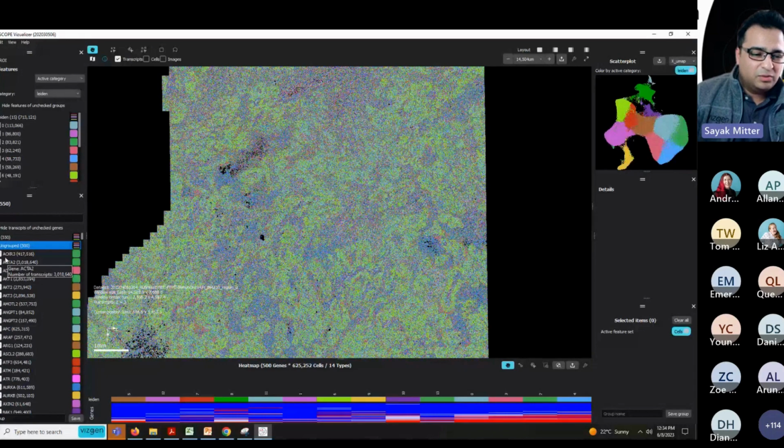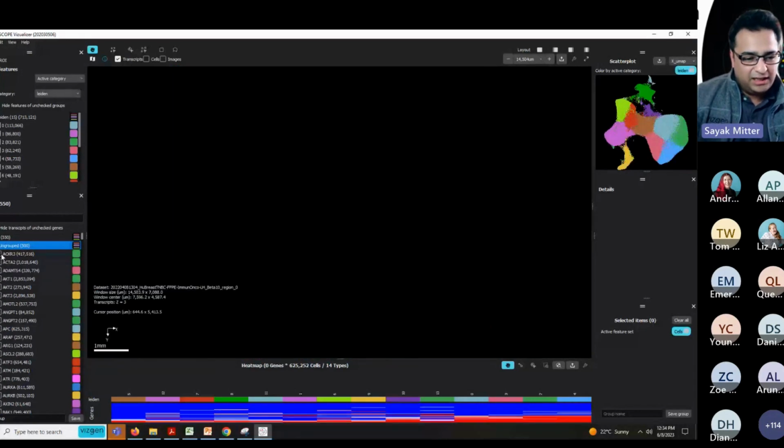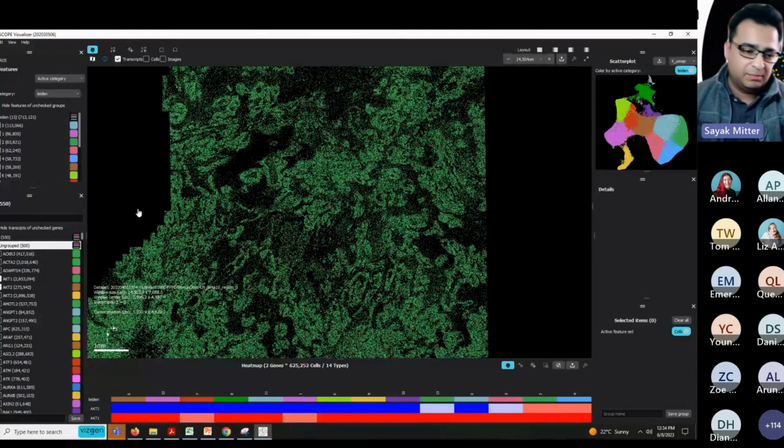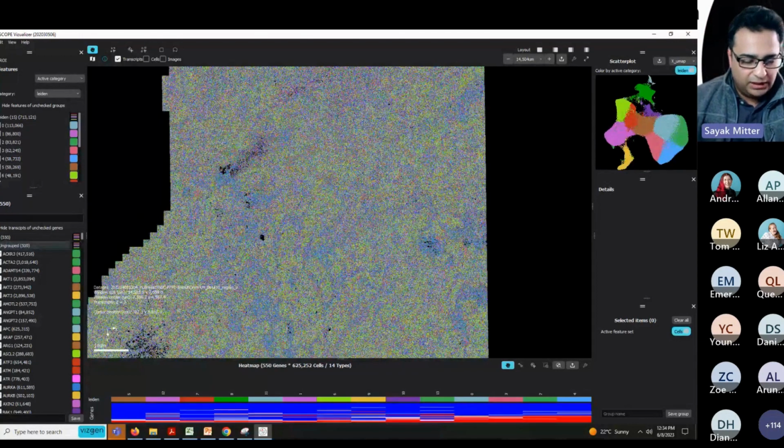One way of doing that is right here, where you can check different genes, type out a new group name at the bottom, and hit save. They get moved to a separate group, such that when you check that group on, only that group will be displayed here. That's one way of doing it.